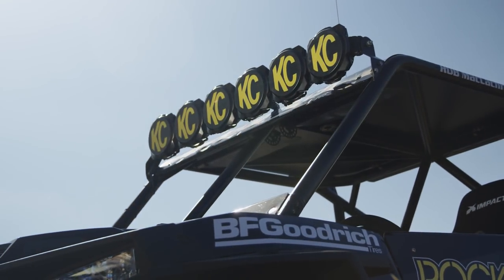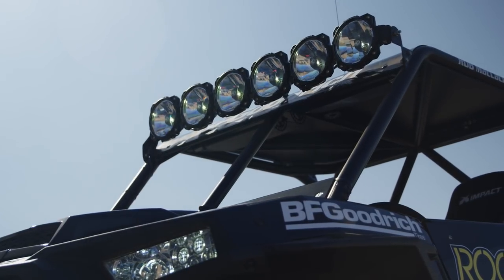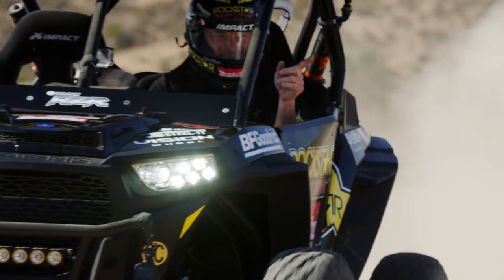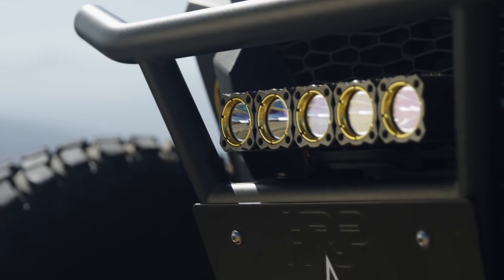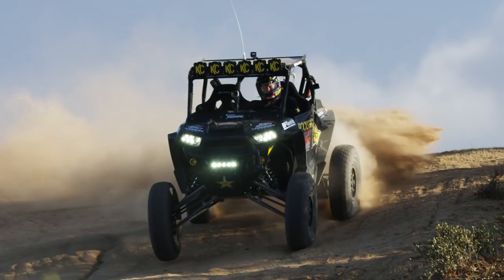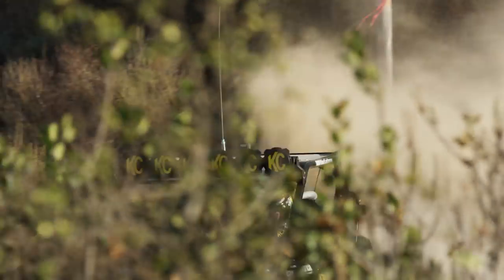I'm pretty particular about my lights, especially at the Baja 1000 where we're going to race mostly through the whole night, so really trying to get the right light package. The KC HiDs for the trophy truck are absolutely incredible — there's no other light out there that shines the distance down the trail like they do. Combined with the Flex LEDs and other LED products from KC on the lower bumper for width and close lighting, you have an incredible package. We've been very successful with it and really have no complaints about the night driving.